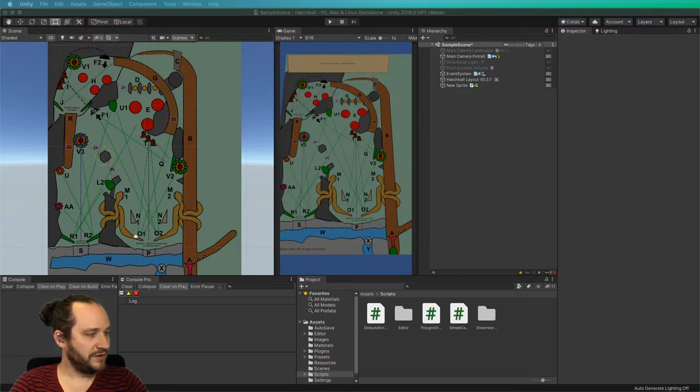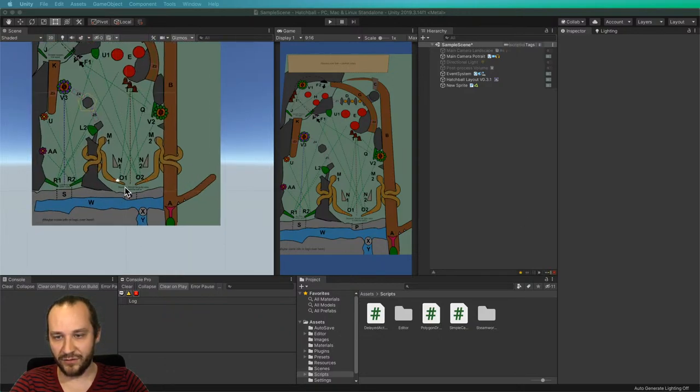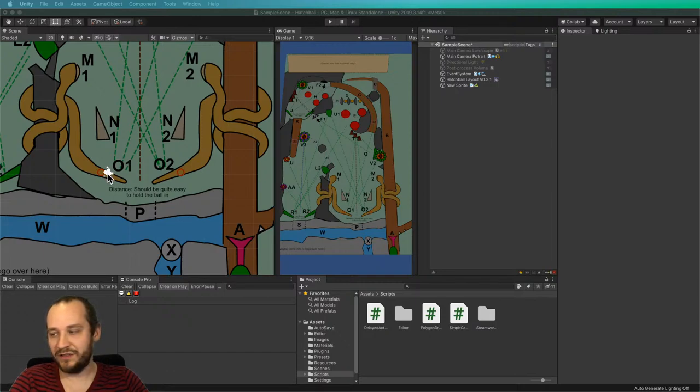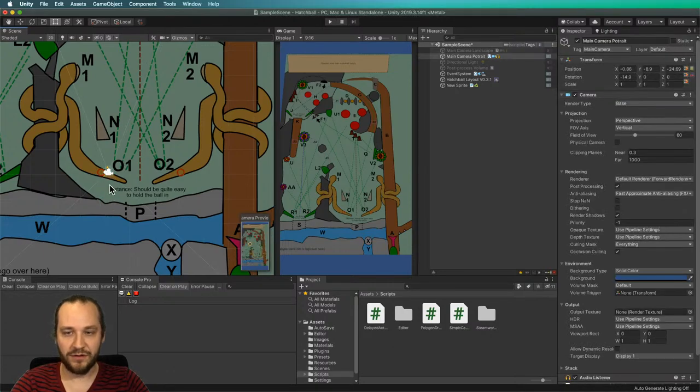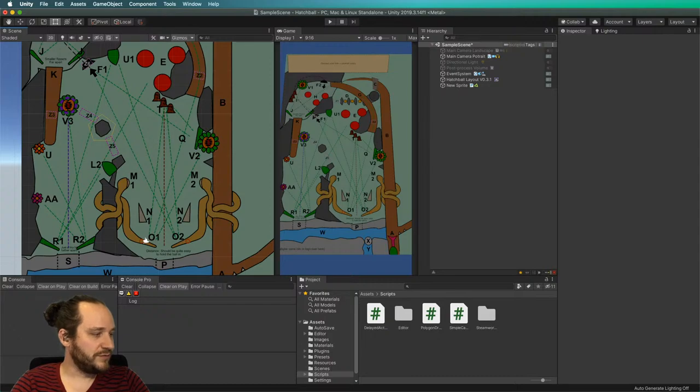I made some icons because if you assign an icon to a script and you put that script on an object, then you can get the gizmo in the scene, just like you get for, say, a camera, like this one. There's this camera here. Normally it's an object that doesn't have any mesh or sprite, so you can select it by its gizmo. There's this main camera. If I want to do that for my own type of objects, I can do that with my own images, but I just can't find them right now.